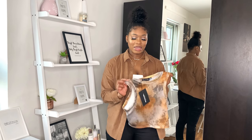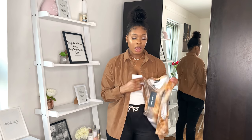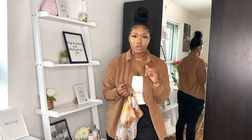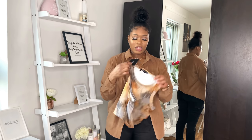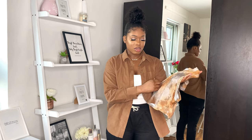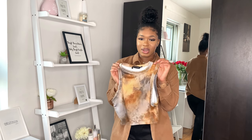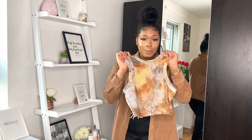So guys, this next item, I'm so happy I was able to purchase, because at first I wanted to buy this, but it was sold out in my size. And then I think I checked again the day after and they had it, and I was just so elated because this is just so beautiful. It's so basic, but I think it's just the colors that are intertwining. I think this with a pair of blue straight leg jeans. I got this in a size 8, and I think this is beautiful.